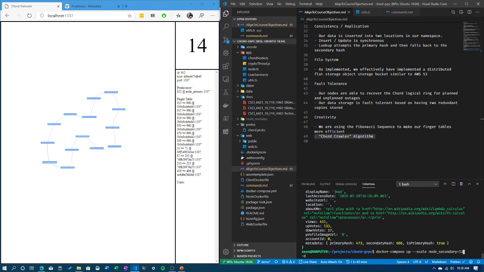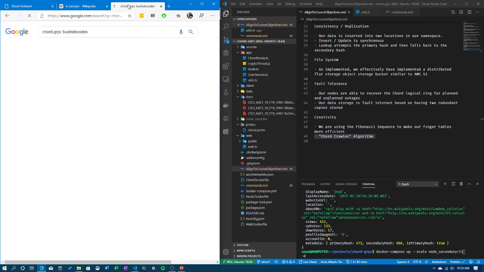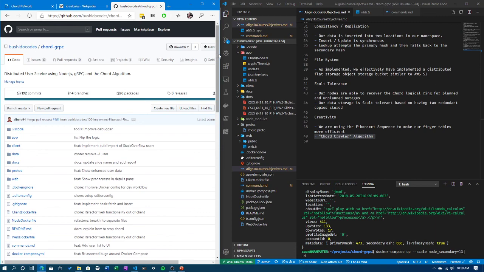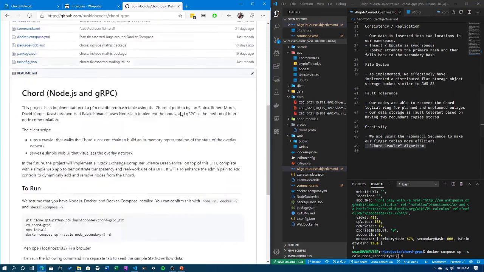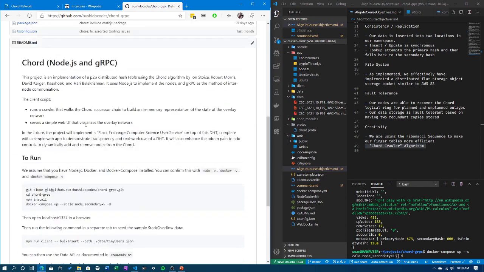That's everything. If you are interested, feel free to clone our GitHub repo. Here's the repo, and we have pretty good instructions on how to go through everything I just showed you.